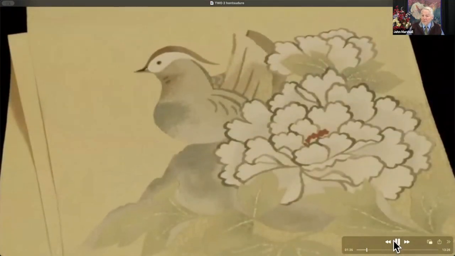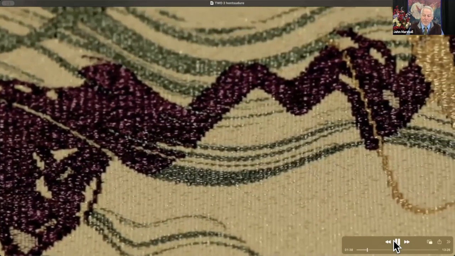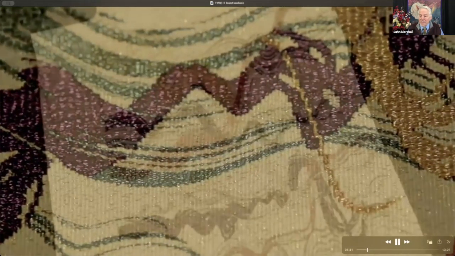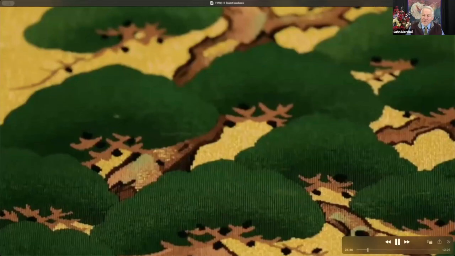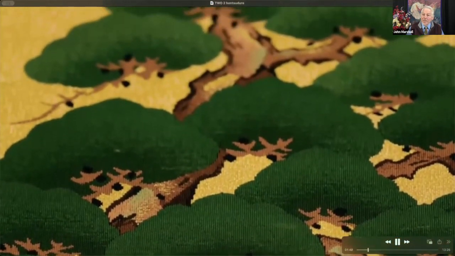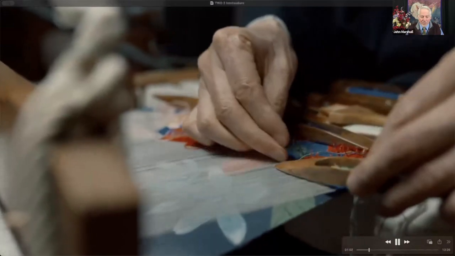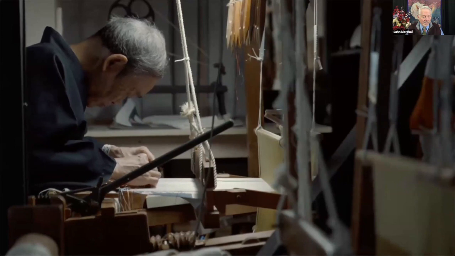Hon-tsudure can be very subtle, soft colors, or it can be very bright, bold, contemporary patterns. One thing that is common throughout is notice how very tight and dense the weave is. As a very general rule, the threads tend to be thicker than you might find in other types of Nishijin weaves, okay? So you can actually see the thickness of the thread very easily with your naked eye. Here again, you see how thick the thread is. Men weave these, women weave these.